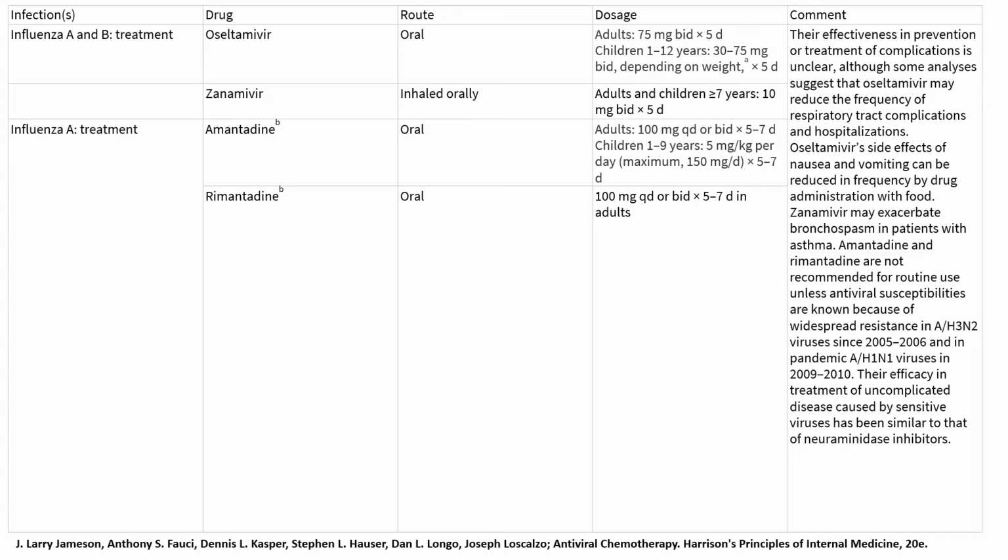For oseltamivir, we have a dose for children aged 1 to 12, and for zanamivir, we have children above or equal to 7 years. So please take care of which route of administration, and also which group of patients. And I personally recommend that you get familiar also with the doses. Now you are postgraduates and you will prescribe these drugs. I think if you are a specialized doctor, you will prescribe it at one time or another. So why not be familiar with them?